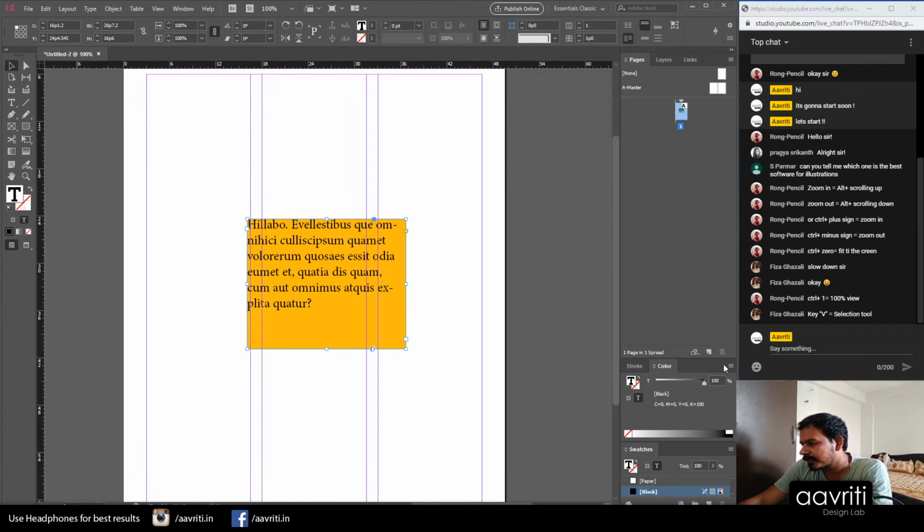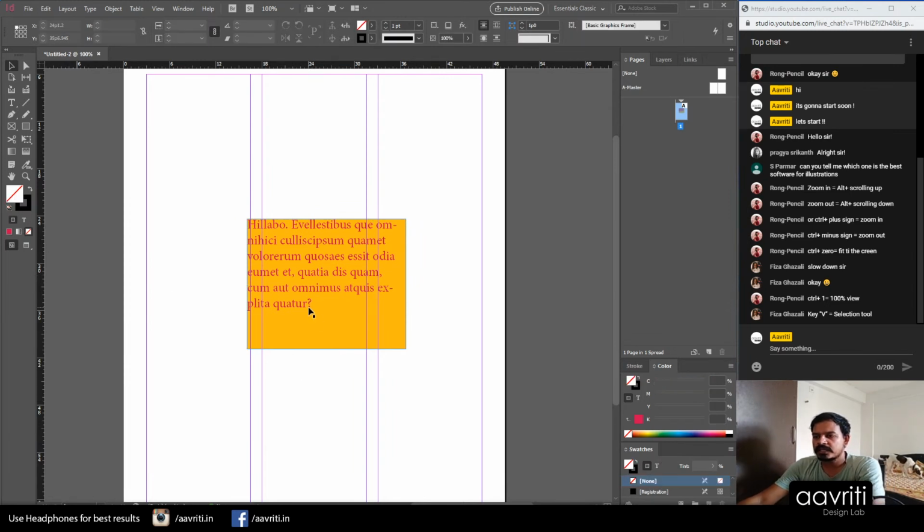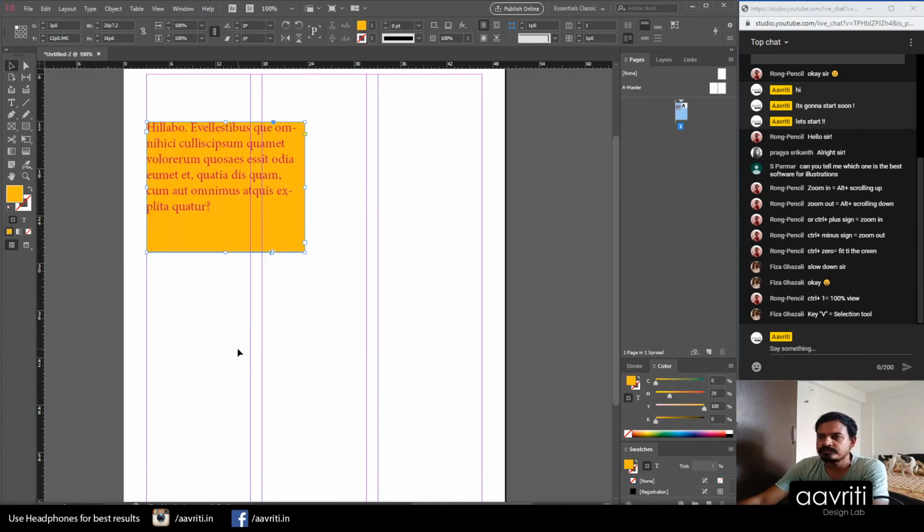You just have to come here on the top right side of the colors panel, click here and then choose RGB or CMYK. Prefer CMYK while working with InDesign because the intent is printing, and we'll most likely go for process color printing. So now you could choose from any of the colors available and see how it is affecting the color of the text, not the container. So this is what it means. All right, I'm just gonna keep it aside for a while.